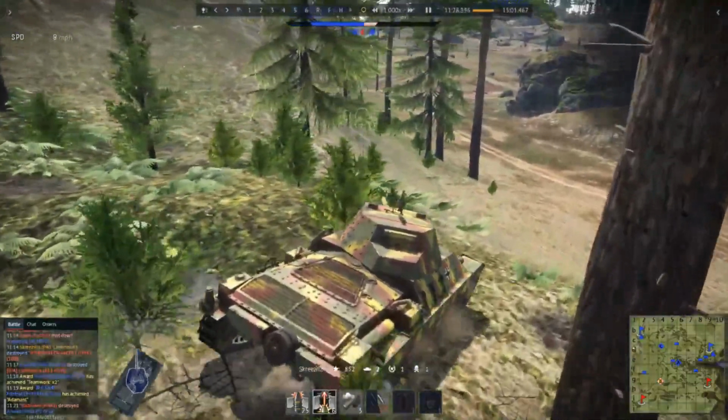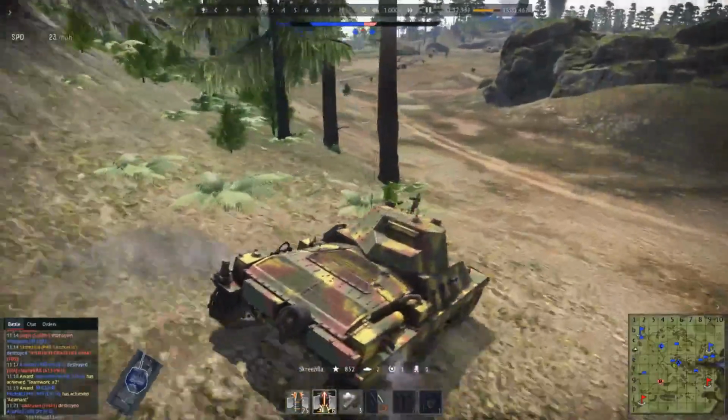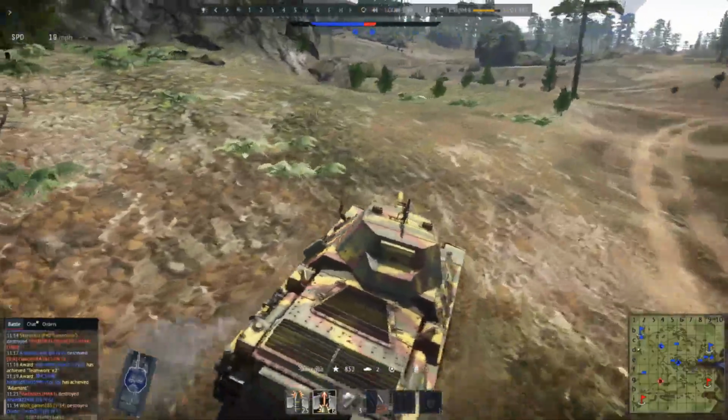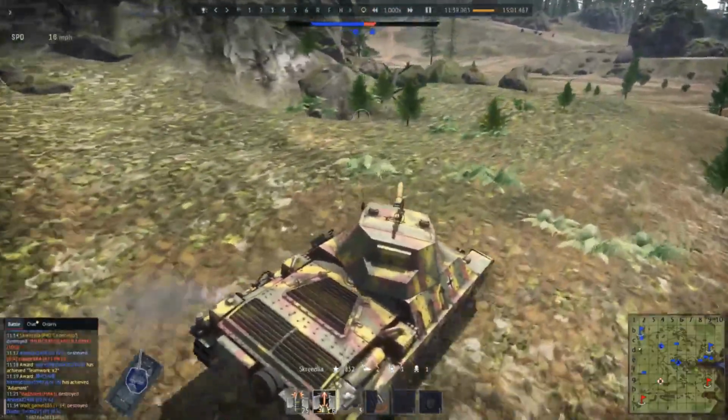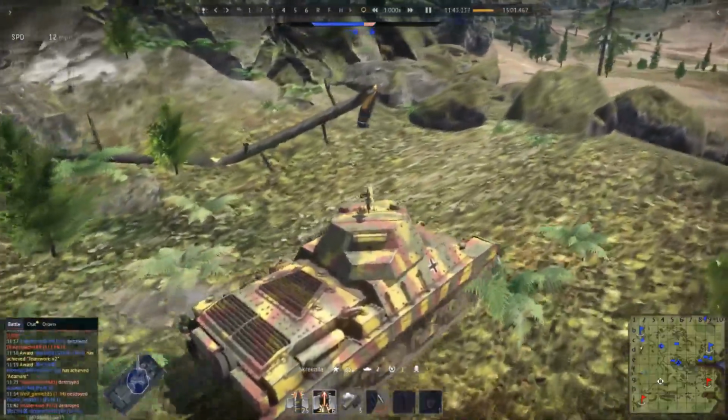Now, with the smoke shells being placed on the back of this tank, it is quite a good way to sort of reverse into smoke, but you don't have front smoke. So if you are looking to smoke up when you're damaged, it's not going to be of much use unless the enemy is behind you.